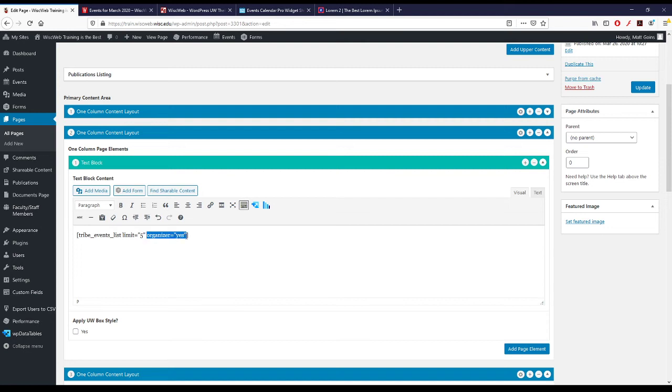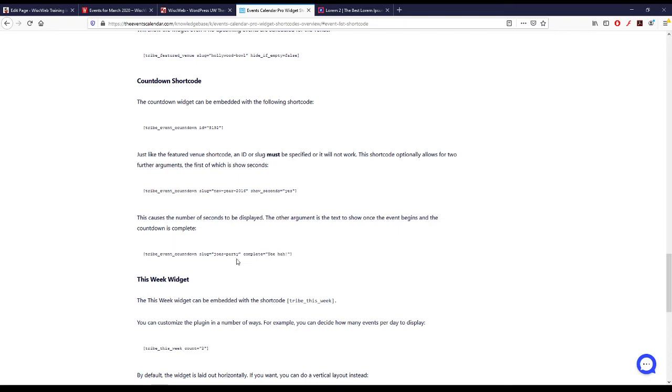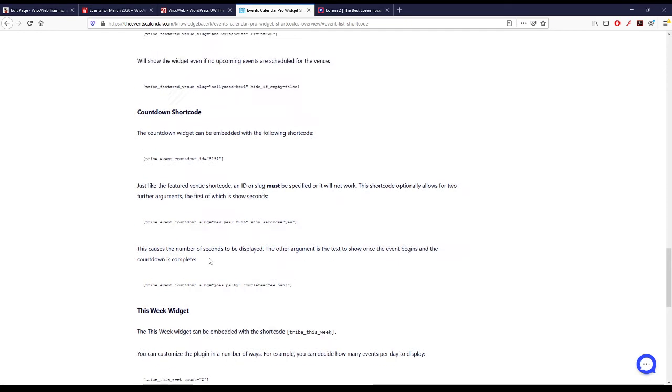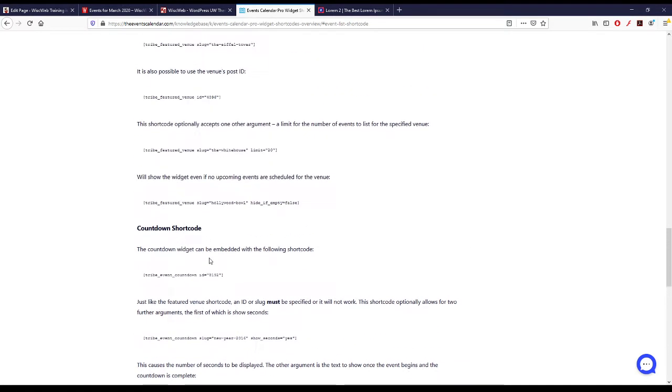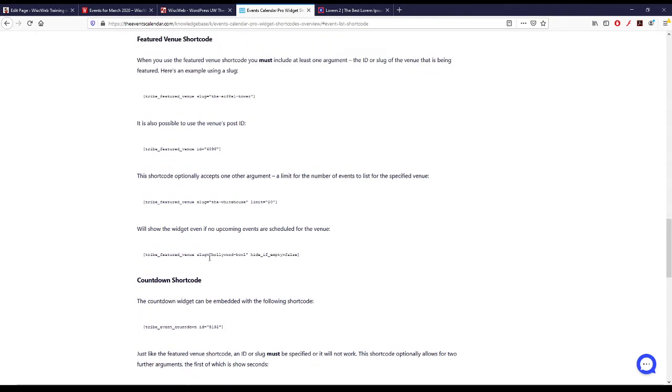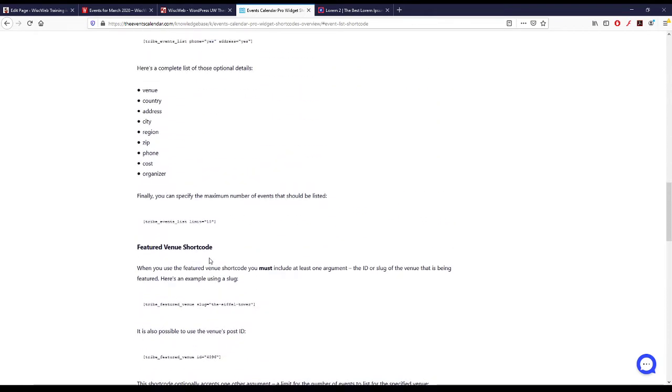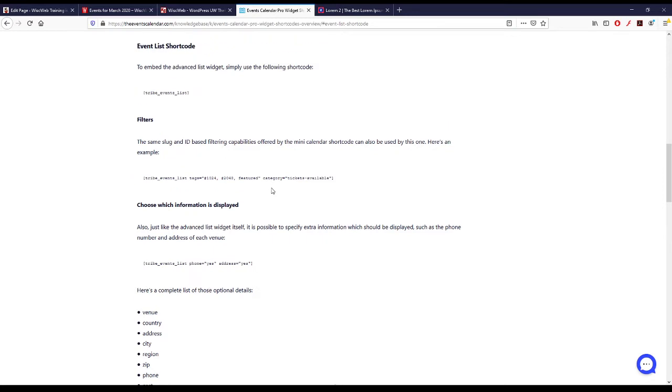I'm going to take off the organizer. But now what I can do is use the category equals, and then as you can see in quotes, the category value.